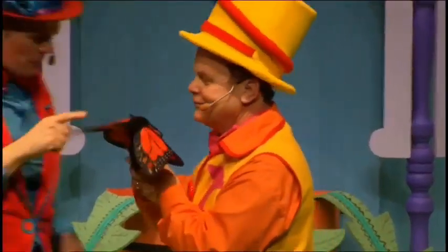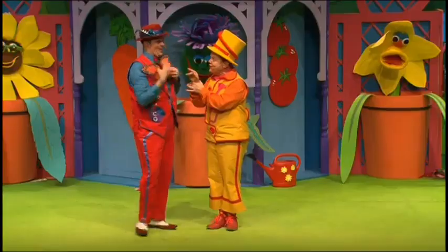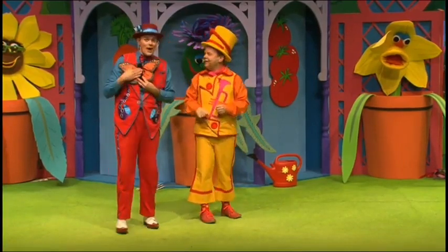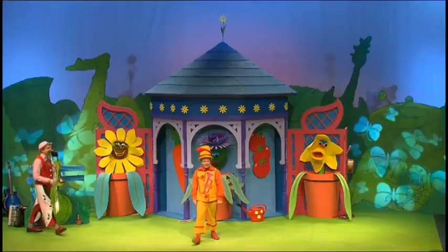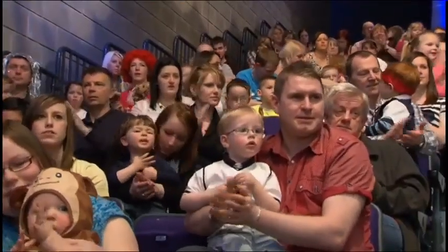Artie, who is your beautiful new friend? This is my new butterfly, because I'm going to sing a song all about the lovely creatures you find right here in the garden. Oh, and I see you've got some of the boys and girls to give you a hand as well. Yes, and Scylla is going to get dressed up too. Okay, everybody, what you do is clap along. Gary's going to play the trombone.